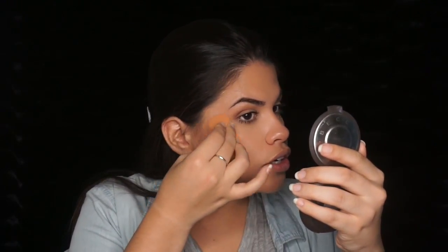And if you want to make your highlight look a little more natural, take a damp sponge and just pat it, and your highlight will kind of just melt into your skin.